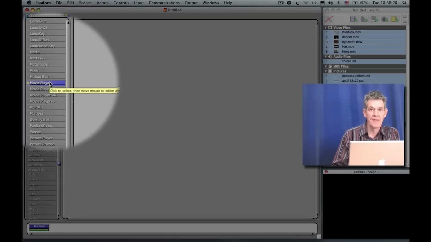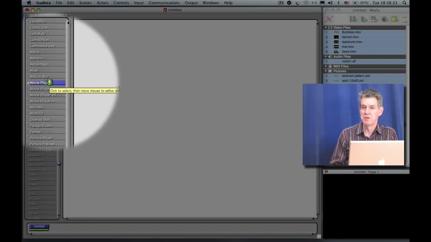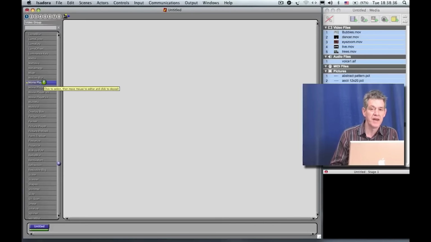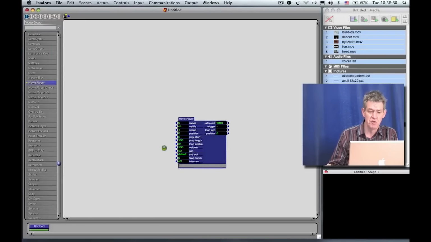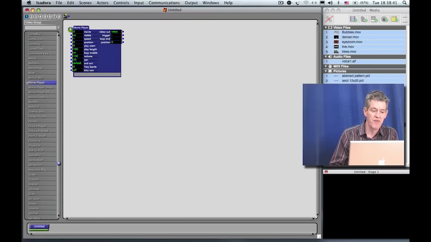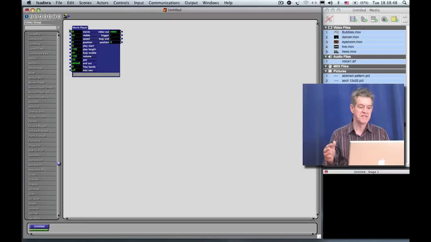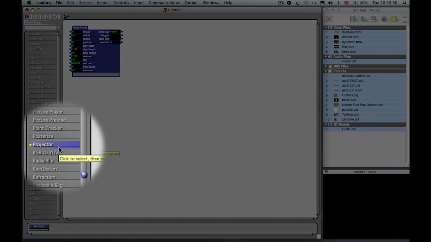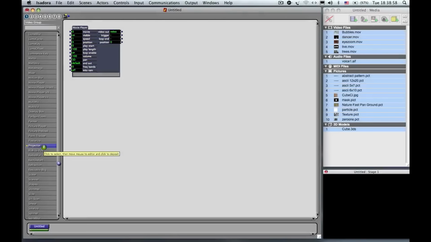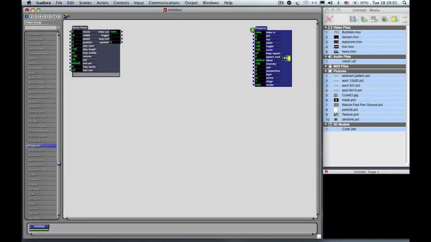Now in Isadora, we don't drag the modules in. We simply click once, and you'll see the cursor changes to a green plus sign, and that tells you that you're ready to add. I've released the mouse button at this point, and I can just move my mouse around, and the item will follow me as I do that. When I've got it where I want it in the scene editor, I click again, and now it's been deposited into the scene. So I've added my movie player, and for this simple beginning, we're going to also need a projector. So I go back to the toolbox, click on projector, I see the green arrow, pull the mouse over here, and I click again to deposit it into the scene.